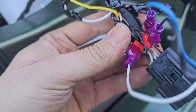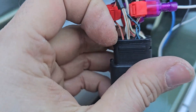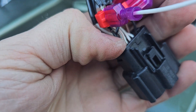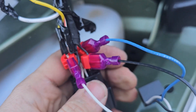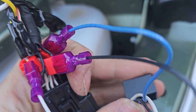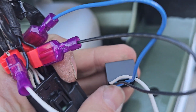Now this is the case of the Charger, and on the Chargers you can see your turn signal wire is this one here, this is your ground, and this one is your data line. And the way it works on these little modules, you will hook up the blue wire to your data, the white wire is your turn signal, and the black wire is your ground.